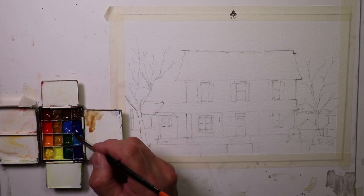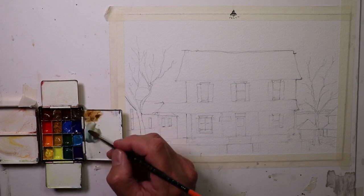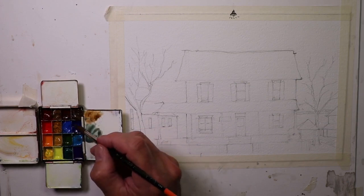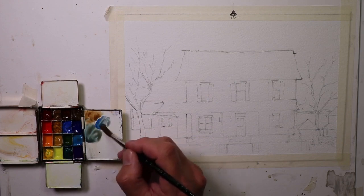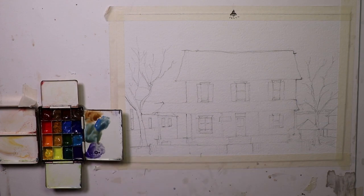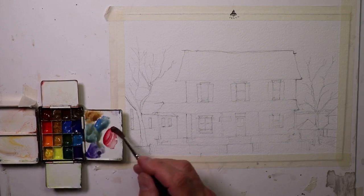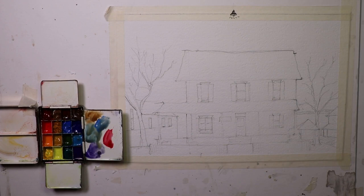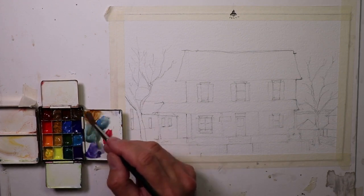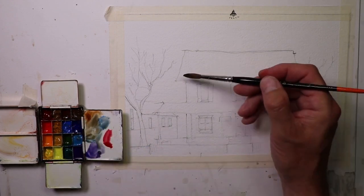So brown, cerulean blue, burnt umber, maybe a little bit of cobalt blue, a little bit of purple, and a little bit of alizarin crimson. These are the colors we want to use for the roof, kind of a mixture of different colors, and we want to sort of mix these all up as we go.